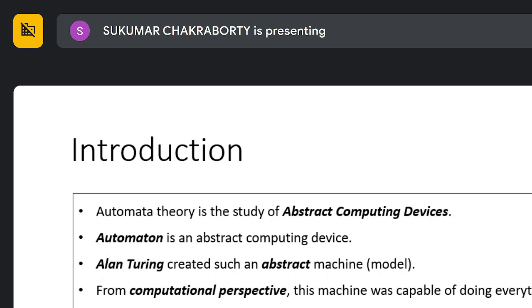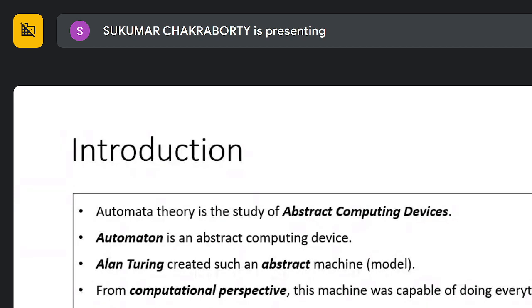His goal was trying to find out the boundary between what a normal machine can do and what it cannot do. Why is the Turing machine important for us? The Turing machine is important for us to understand what we can expect from software. It defines the boundary: this a software can do, and this a software cannot do, because theoretically it is not achievable. So that is what a Turing machine is, that we will study. How does it look? How does it work? We will see this Turing machine in this course itself.